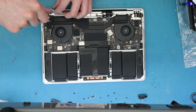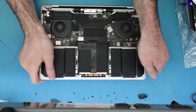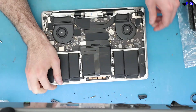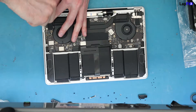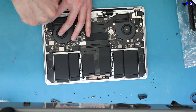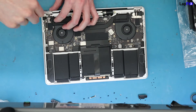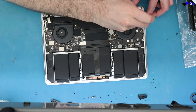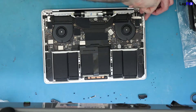Once you put all three screws in, don't fully tighten them yet. Loosen it so when you fold and open it, you open and close it a few times. What will happen is the screws will fall into place and the holes will align better — then you can fully screw them in. This makes sure you're not going to have any crinkle-crackle noises, and ensures these are in totally well so you never have to touch them again.